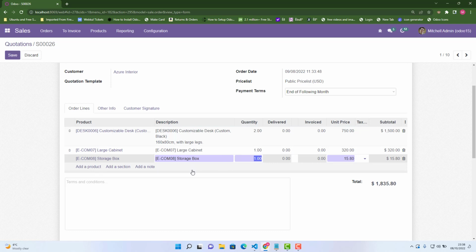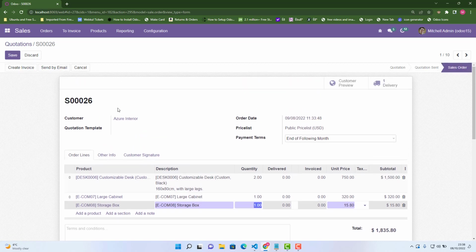It is very easy when there are just 1 or 2 or 3 sale order lines. But when there are many products, let's suppose hundreds, more than 100, and we want to change just the description or whatever, that can be very hectic. So how do we do that? Let me show you a scenario.